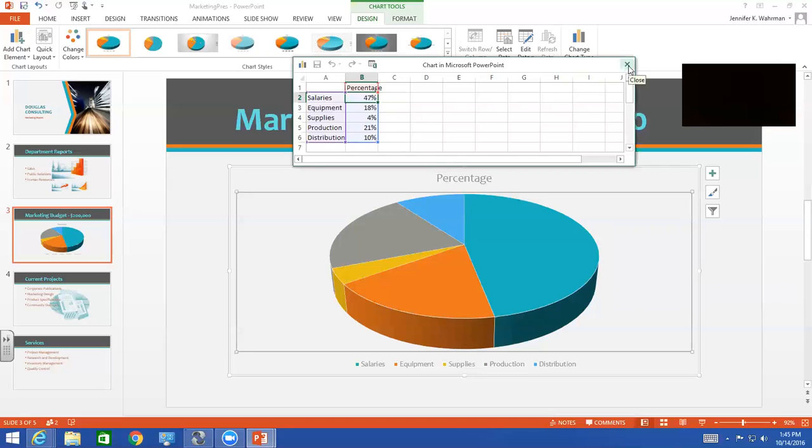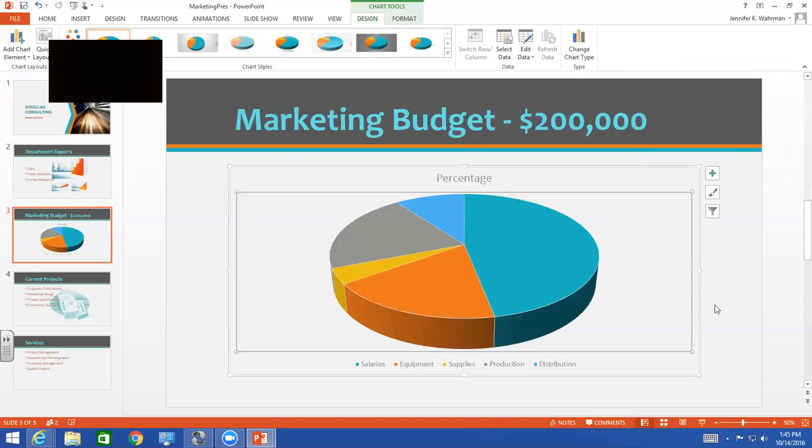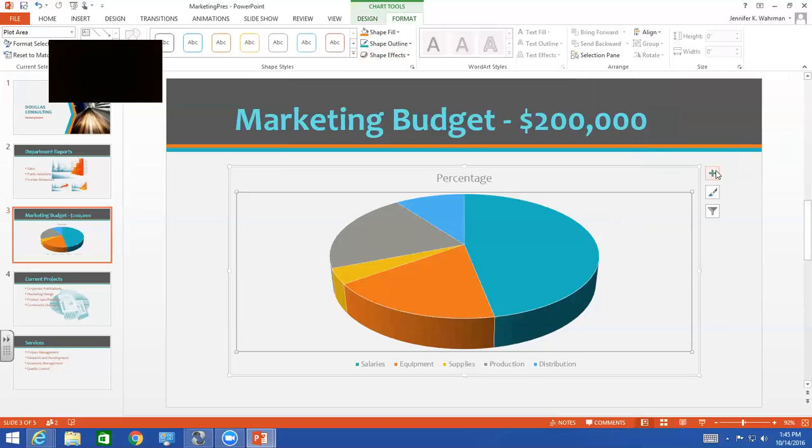Okay, and here's where I'm going to deviate from the book. So don't try to follow along in the book. I've closed my table. I'm looking just at my chart. I like to use the task pane that shows up on the right-hand side, but a lot of people don't. You can always use the Chart Tools Format button. You can also use these icons over here on the right-hand side.